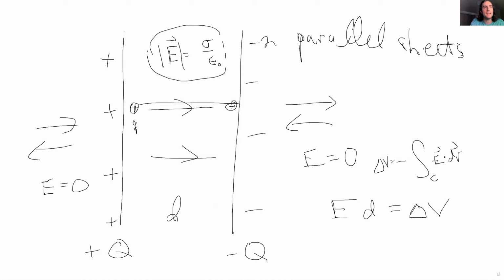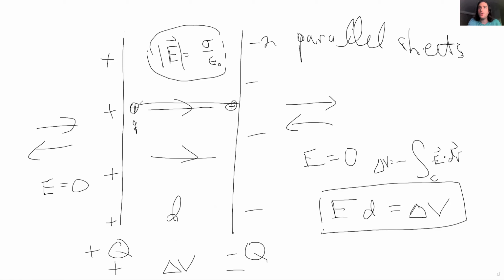Now, normally we'd put a minus sign here, but we're just looking at the magnitude of the potential difference. We know that the potential is higher on the positive plate and lower on the negative plate, okay? So what we typically write is plus and then delta V and then a minus like so. And that indicates which side is at a higher potential. The plus is at the higher potential, the minus is at the lower potential, okay?